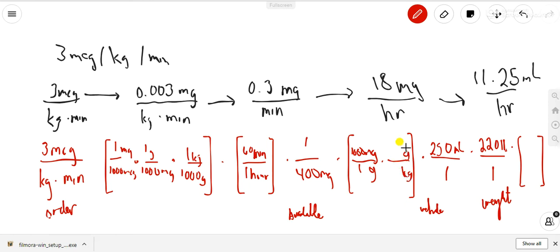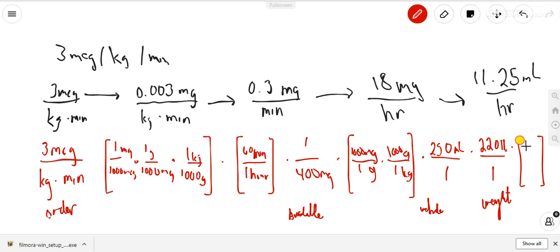Now, how do I know where to write the grams? Because it was on the bottom, I move it to the top so it can cancel out. And I realize that there are 1,000 grams in 1 kilogram. This conversion factor allows me to have the kilograms on the bottom. And because I'm dividing, that's why the big numbers come on top, because you're dividing by something that is less than 1. But just realize that it's working out right when you get the kilogram on the bottom the same as the milligram.